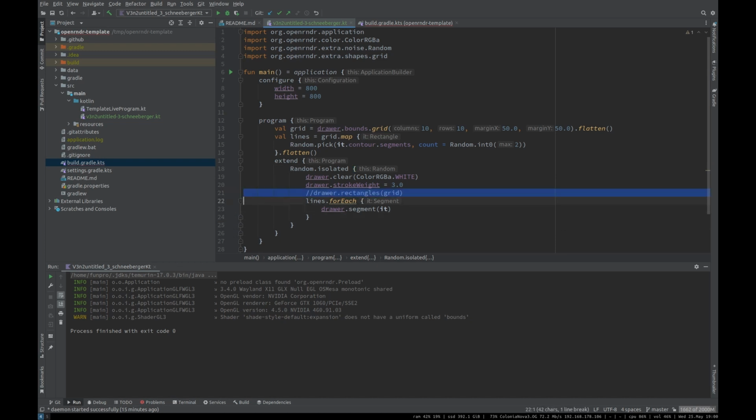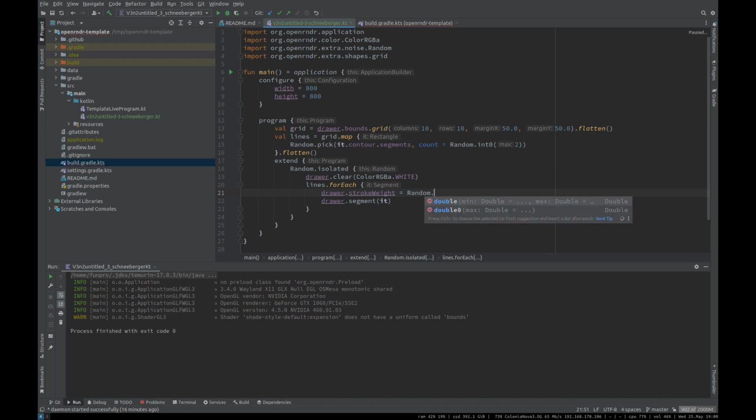I don't like leaving commented out code. Some people like to leave it in case they want it for later. So now we're drawing them all. So now we should set a unique stroke weight for each. Exactly. Random double. Or we could use even a few integers, like integer between 1 and 5, and then we convert it to double. So now, because you're inside of this context, this is the random, so you don't need to write it again.